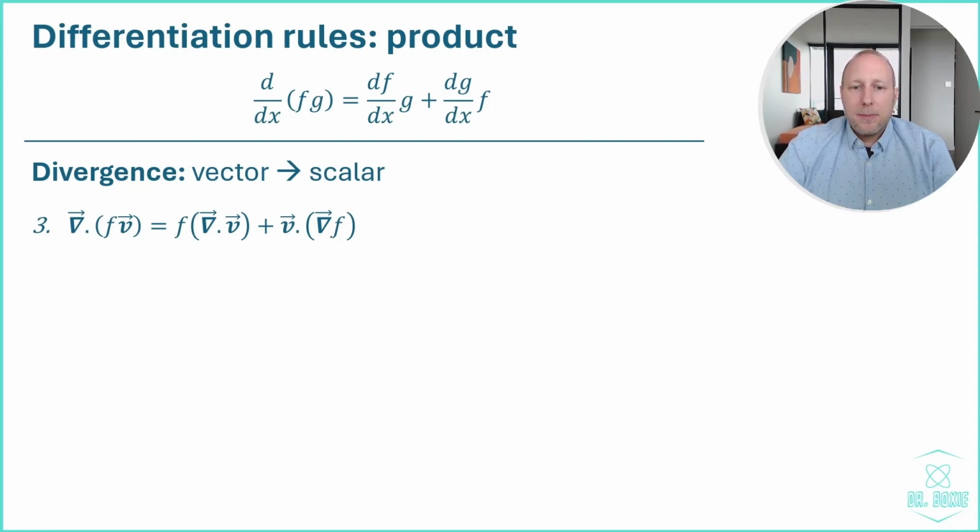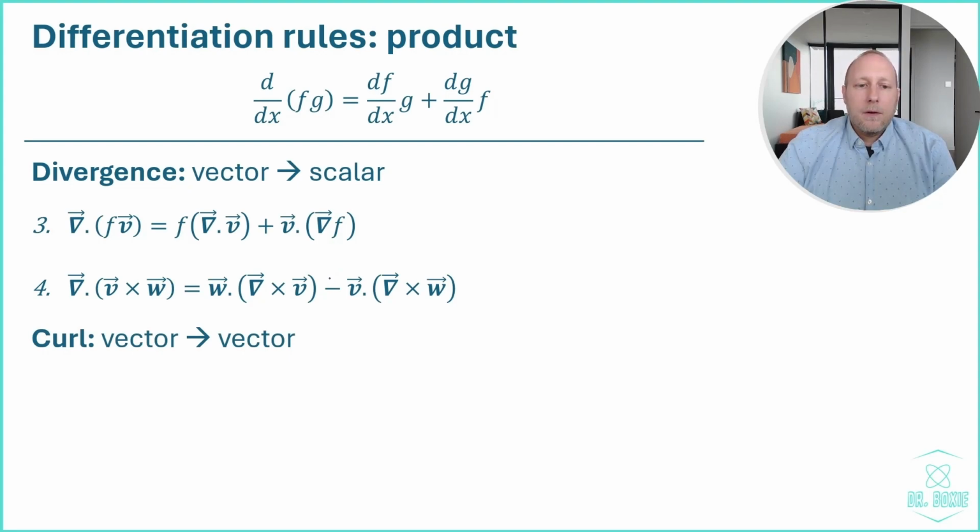This proof is not extremely complicated. I leave it up to you to do as an exercise. I will work out one of the other ones. Another way to get a vector field out of two vector fields is to cross them with each other. So we can take the cross product of v and w and then take the divergence of that. Now it turns out that this is equal to the dot product of w with the curl of v minus the dot product of v with the curl of w. Again, the proof is not extremely difficult, but it does take a bit of writing.